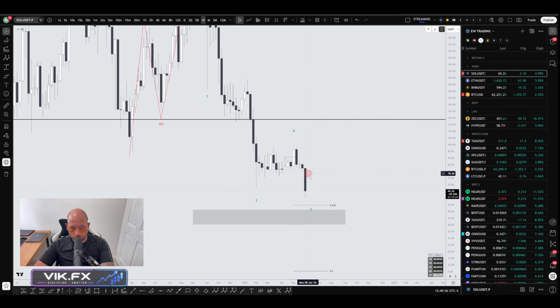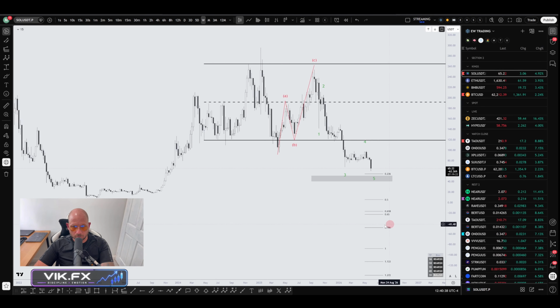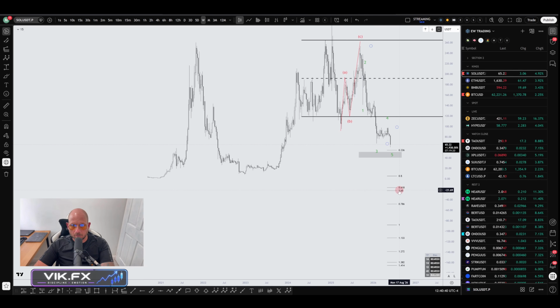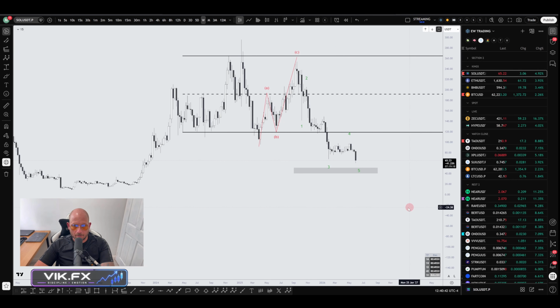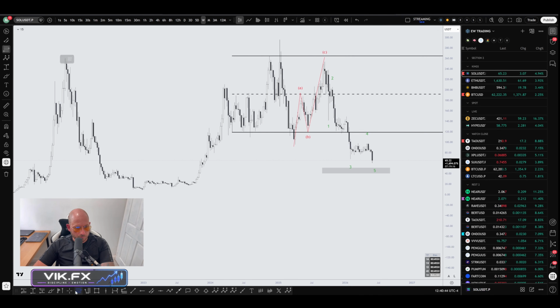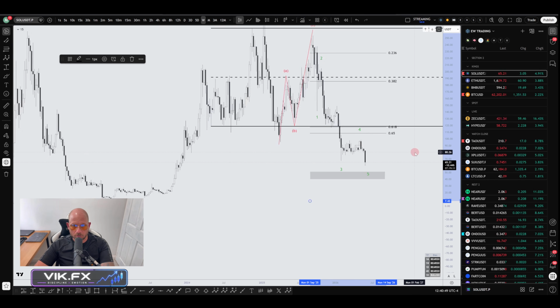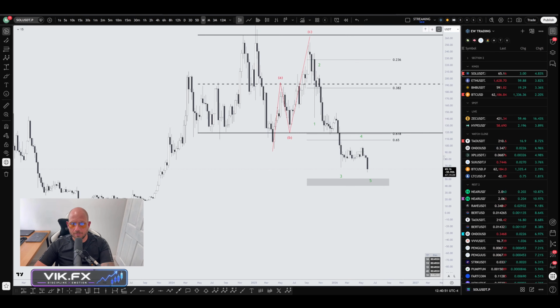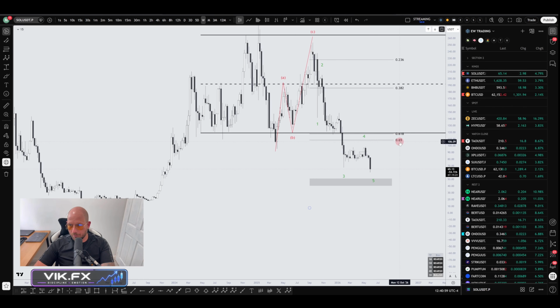The only thing I'm concerned about is that on a macro level we have shot just through the 618. Obviously this range low here was confluent with 618, and I remember that, and it actually gave quite a good bounce. So a 30% bounce for a coin this big, I'd say is good.